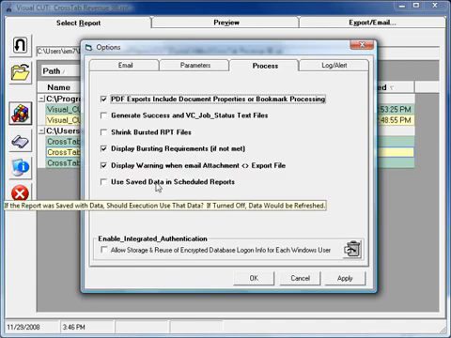This option, using saved data in scheduled reports, is useful only in cases where you have RPT files that use data from perhaps a data source that is not available to Visual CUT, maybe a Crystal Enterprise universe. In such cases, you could schedule reports to run in Crystal Enterprise, export to an RPT file format, which means you get a report with saved data, and then you can use that report with saved data in Visual CUT by turning this option on.